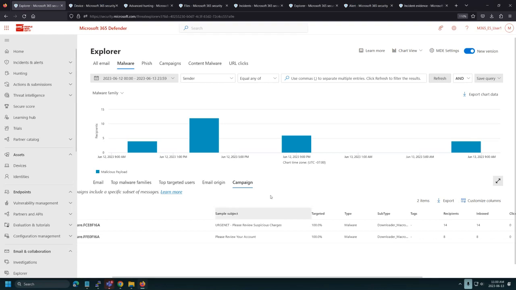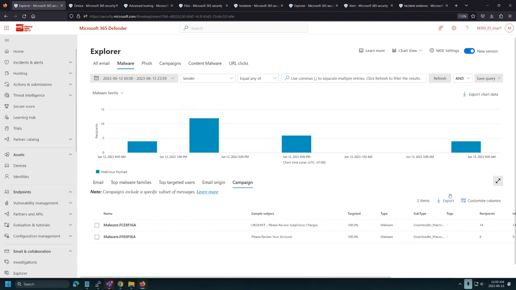A lot of this stuff has been caught, it's been blocked, but if anything has gotten through, we're going to be able to see it here, pivot over, and we may find maybe a user is using a device that doesn't happen to be running Defender for Endpoint, but we do now need to investigate that device because it looks like the mail was successfully delivered, for example, with that attachment to that user. So it allows us to pivot back and forth.